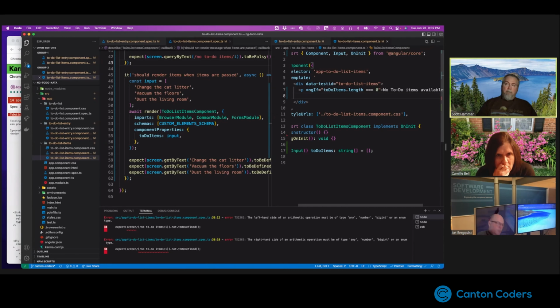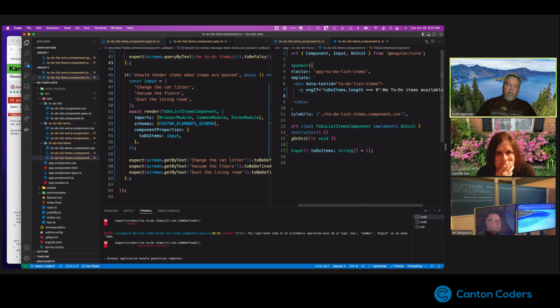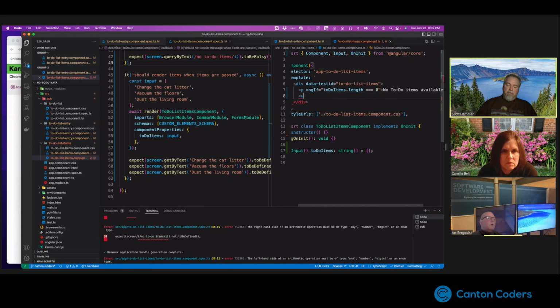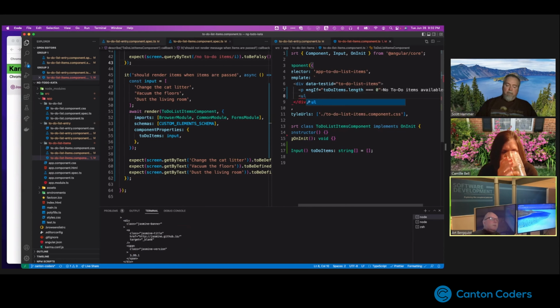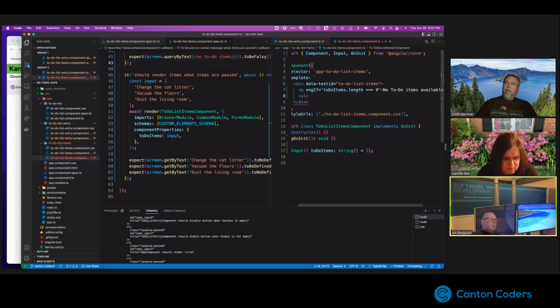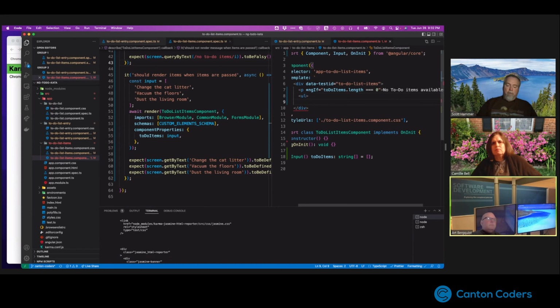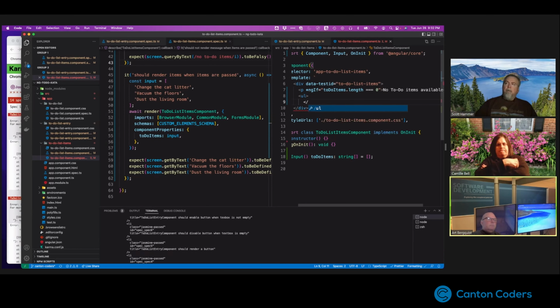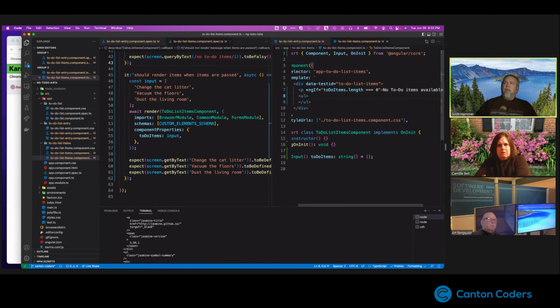Let's say an unordered list. Now, do I want that list? I think it'll be okay. Or, oops, an ordered list, if you want to prioritize your cleaning. And then I need ngFor here, I think.